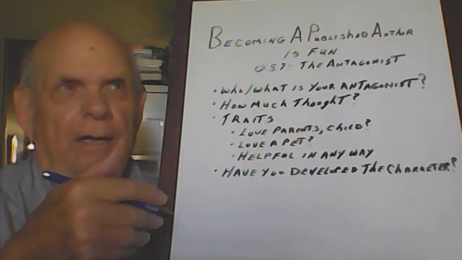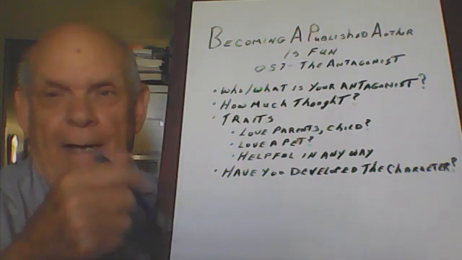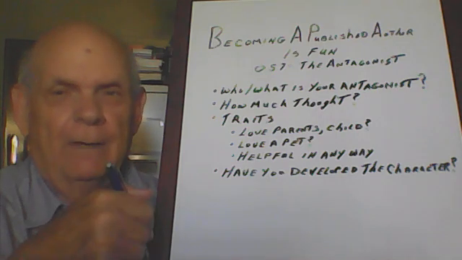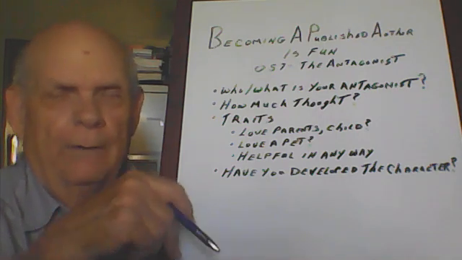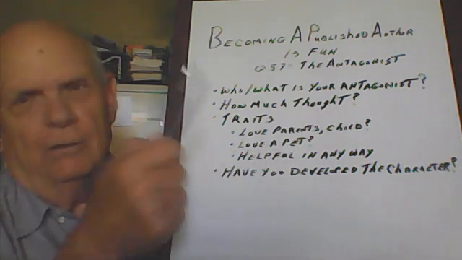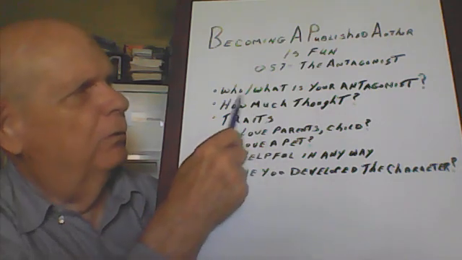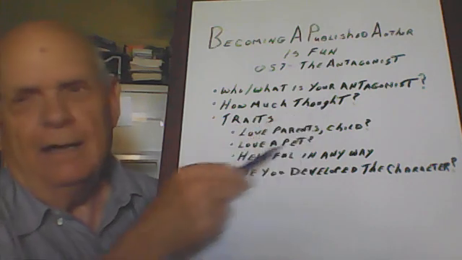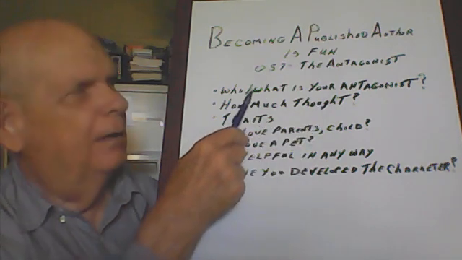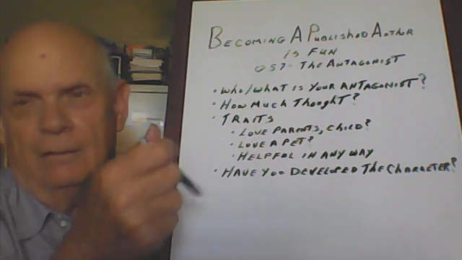But we look into their past, and we see the good things and the bad things that may have shaped where they're at. But what about the antagonist? What do you know about the antagonist? Let's take a look. So, who or what is your antagonist? Your antagonist does not have to be a who. It can be a what, an event, an activity.